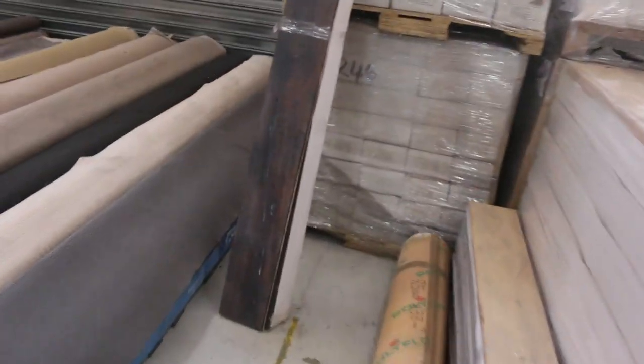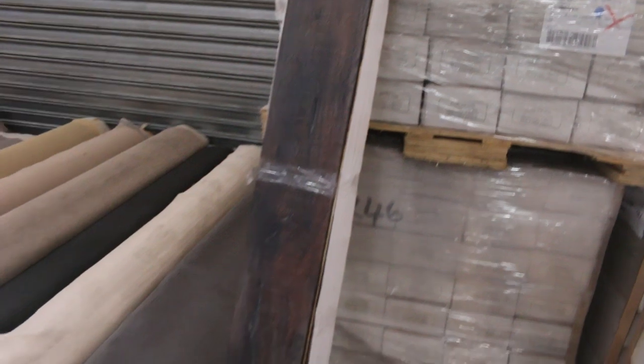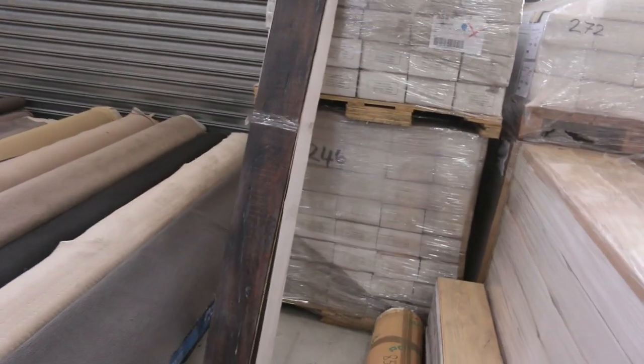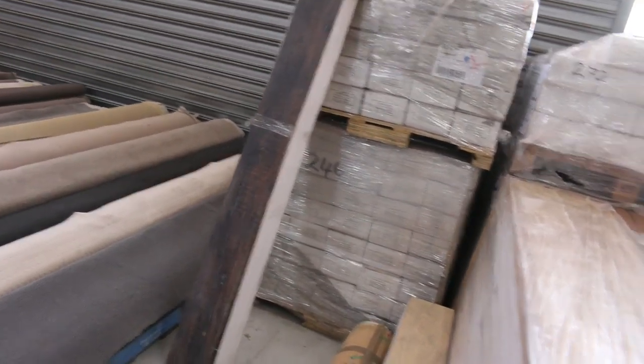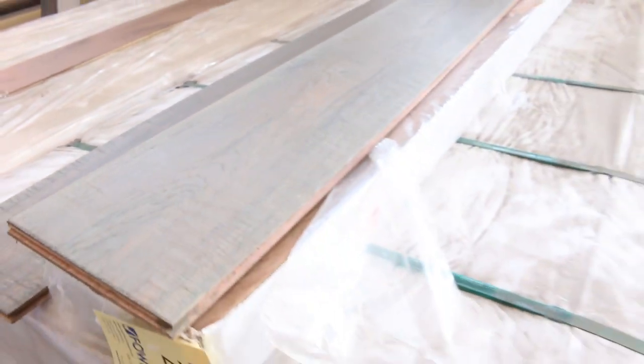We've got this really nice quality engineered flooring — have a look at that gear there, that is awesome stuff. Got that really nice feature through it. It would normally retail around about $120 a metre, this gear. Very good quality oak. We're clearing out the door at $40 a metre and you can take whatever you like. You don't have much of it there, but you can nominate exactly how many metres you like. So for $40 a metre, absolute steal on some of this timber — some really good colours to pick from and awesome metreage there too.